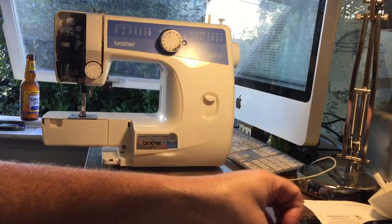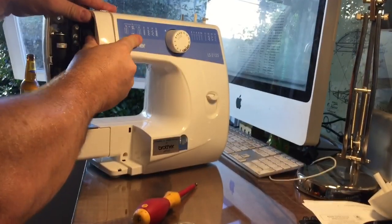Alright, screw number four is different. The one at the front is different. Alright, so that's that. So, what have we managed to break? Anything?